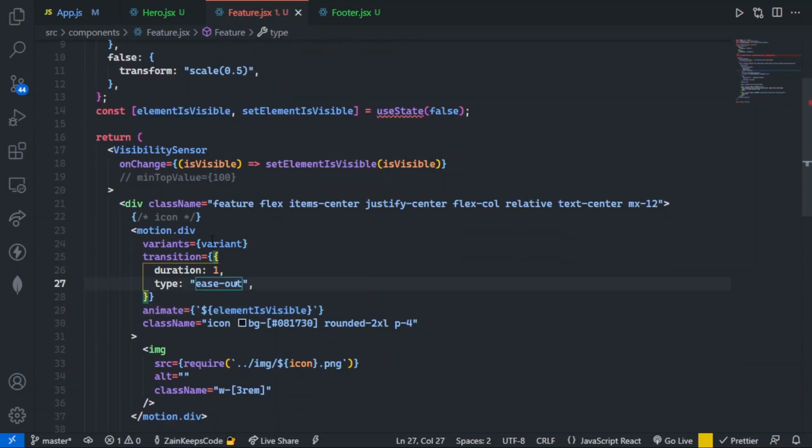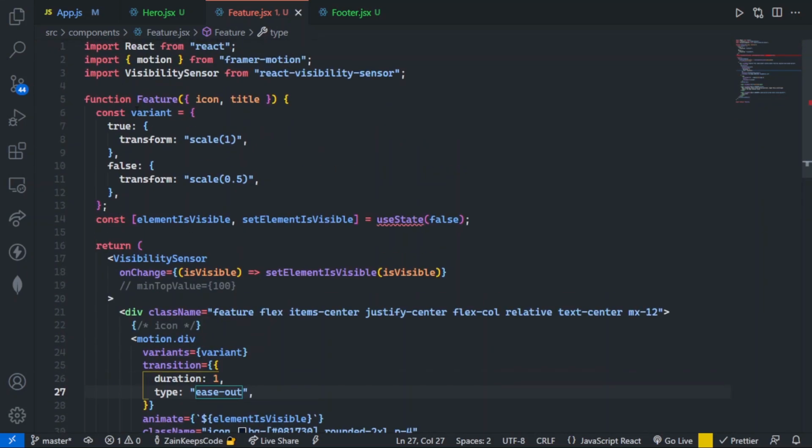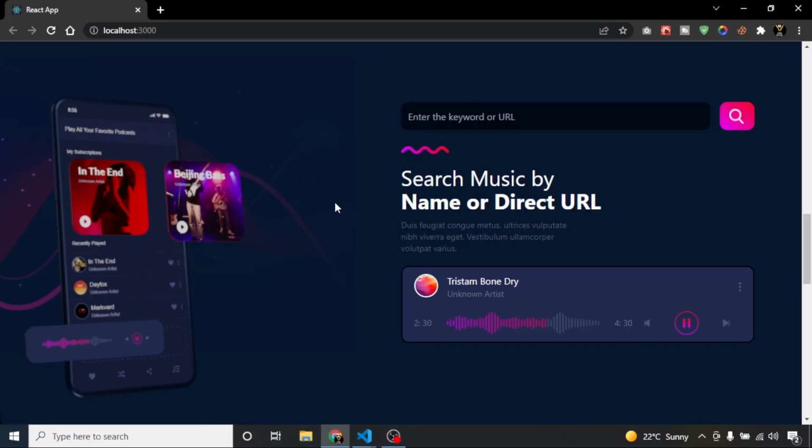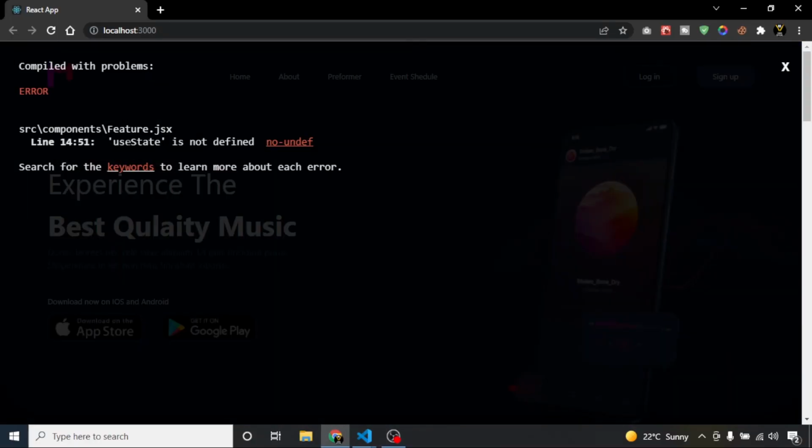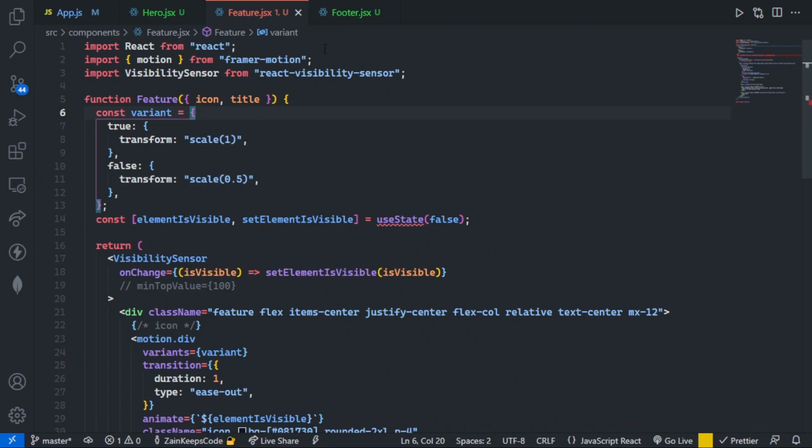Here I will explain the variants. In variants I am saying when the element is visible true, it should transform, and in transforming the image will scale up to 1, and when it is false the image will scale down to 0.5. So let's see it in action. Here we have not imported the use state, so just import it.